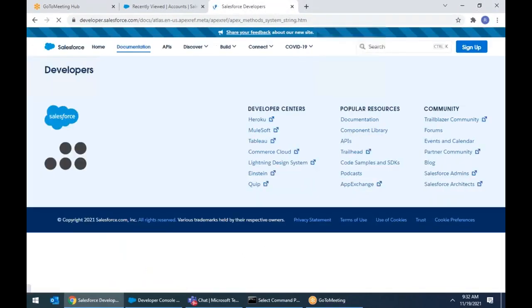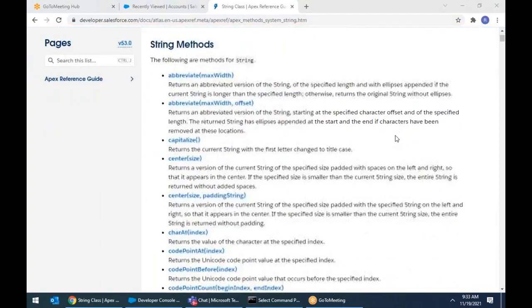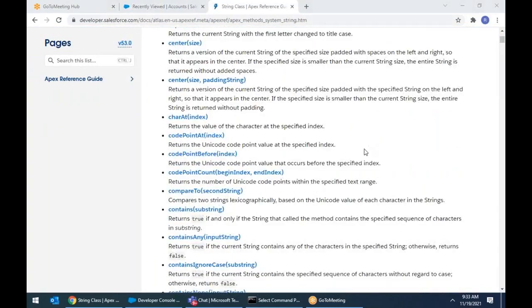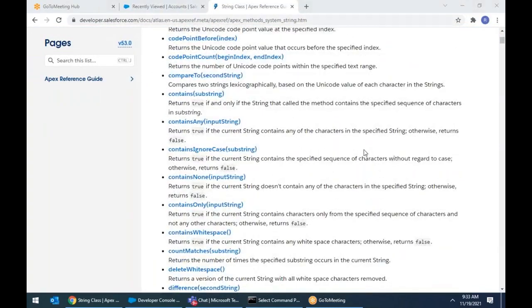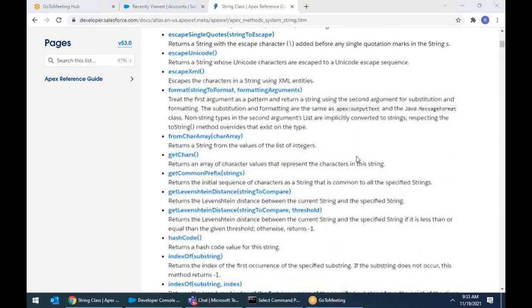You remember String class apex I told you? How to find a reverse of a string? String.reverse. There is already a method available in the class called string.reverse. Right? You want to know the number of characters? String.len. Let me see.